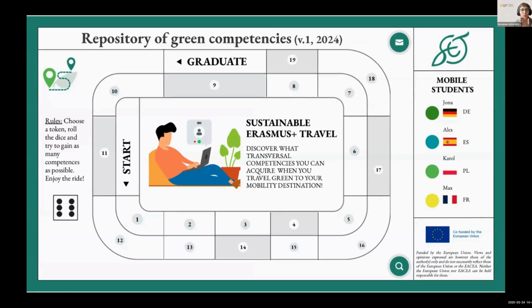So of course, we have a more static PDF document with a repository and the background and how they link to green travel, but we also prepared this interactive board game where each tile represents a different competence. So you can hover your mouse, and you can click on the different tiles to learn.